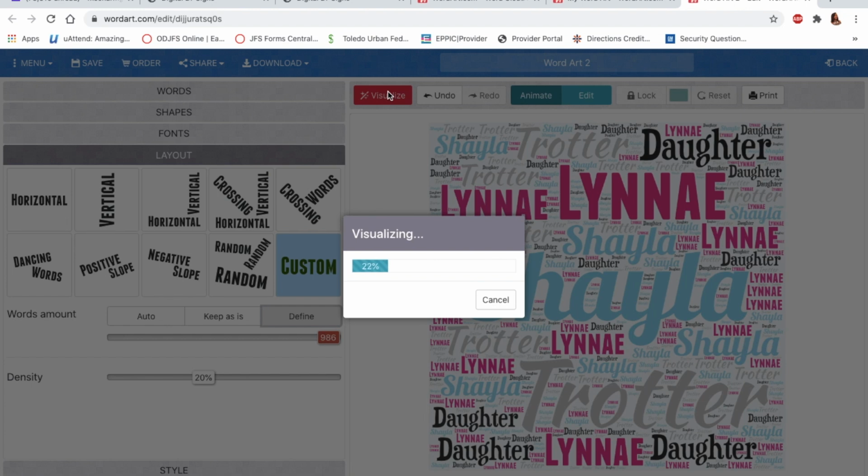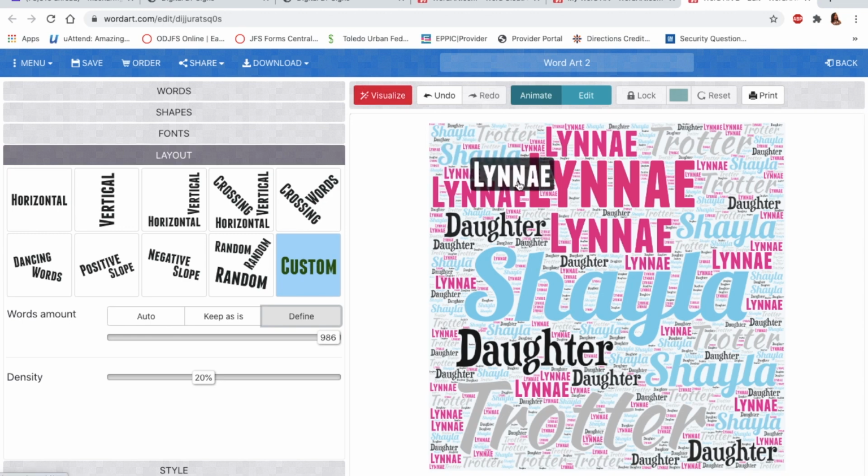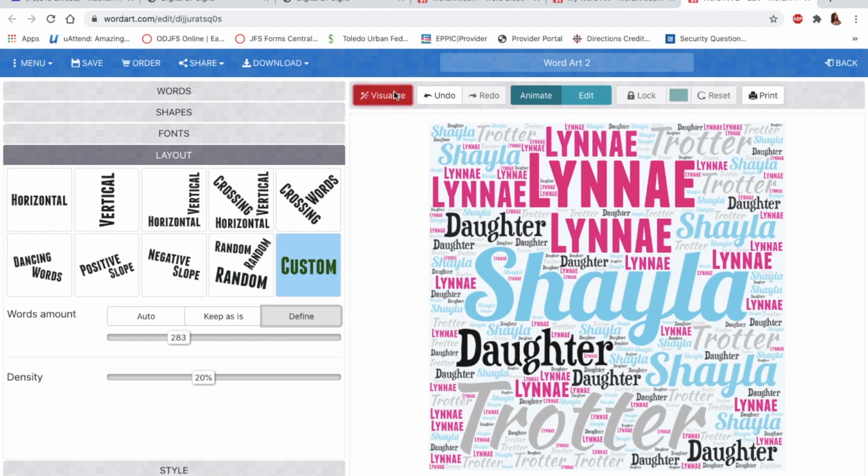Sometimes it works without pushing visualize, sometimes it doesn't. Okay, see how it has a lot of words in there now. Okay, 986 words. Let's go back to about right here, 283. Visualize.